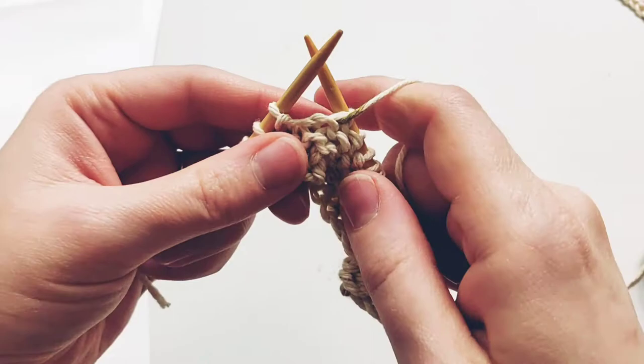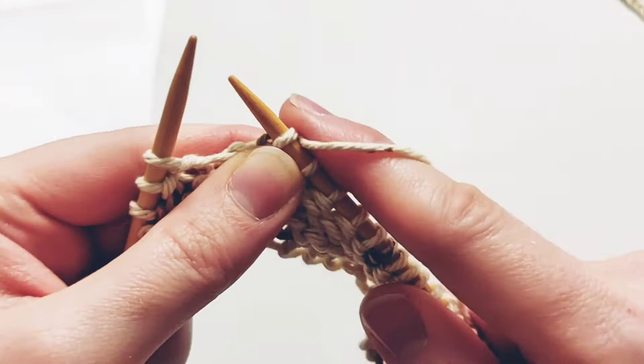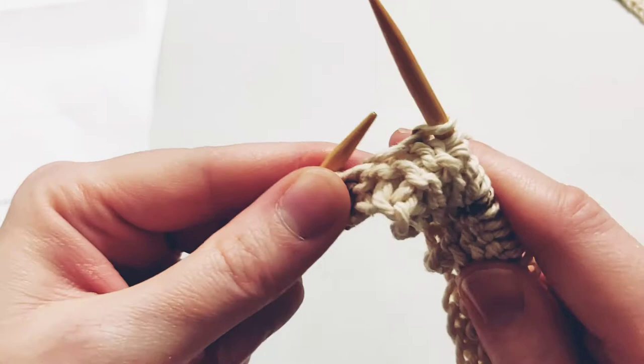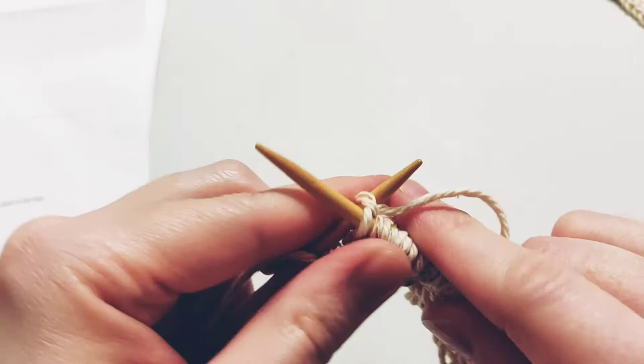So you take that working yarn back in between the needles. Don't wrap it over top of either needle. Take it back in between the two tips and switch back to knitting, which is left to right, front to back. And you pull the new loop through to the front. So we did knit three, purl 26, knit three. That is row one of the repeat.